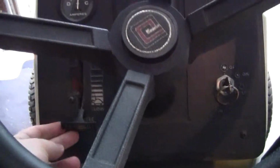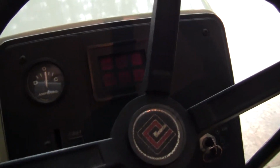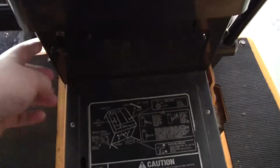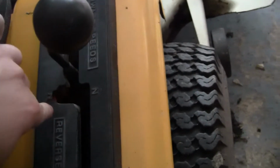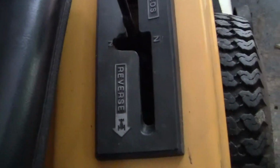Now, the throttle, you see this throttle cable right here? The throttle cable, it works on the slowest throttle. It has all these different things right here. So when you start this thing up, here's the choke. This is the choke right here. You have to have this in the neutral. You see that red thing right there? You have to have that in the neutral to be able to start it up. And then here's the keys for it. We have keys and everything.